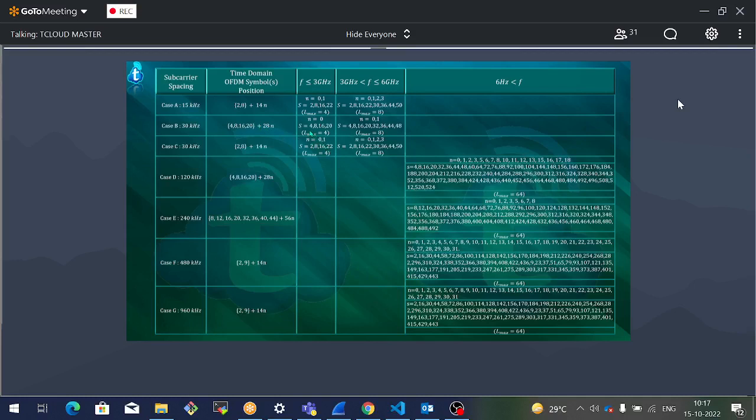Of course, based on where the mobile found these SSB blocks, the mobile can easily detect whether case B or case C is followed, because you can observe the symbol positions are changing. Wherever these symbol positions are, remember the special channel called PSS is present. Any mobile can easily detect the PSS because it contains special modulation symbols. So the mobile can easily find out in which symbol positions the SSB block is located repetitively. Based on it, the mobile can guess what case is operating in this network.